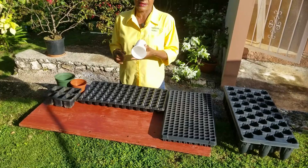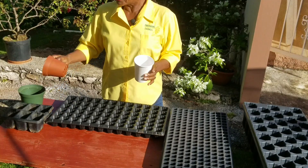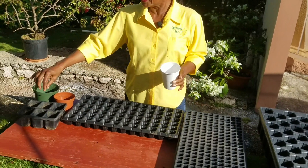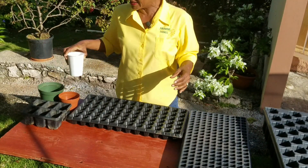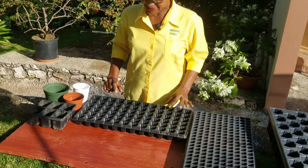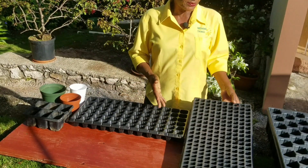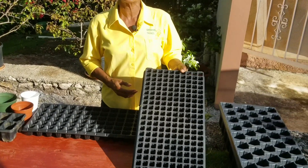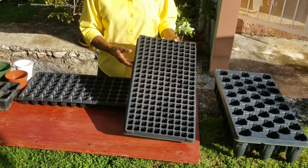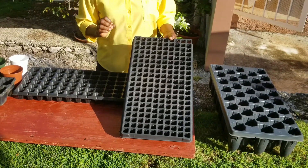It could be as simple as a disposable cup — make sure you put holes in them though. This is if you're just doing a few smaller containers. The best option is a six pack, more convenient, but I've been having difficulties finding six packs in my garden center lately, so we've had to improvise. In terms of seedling flats, I have three options here on the table. This is called a 120 cell tray — that's because there are 120 cells. The cells are rather small, which limits your choices. I use these only if I'm doing a lot of smaller seedlings such as lettuce.